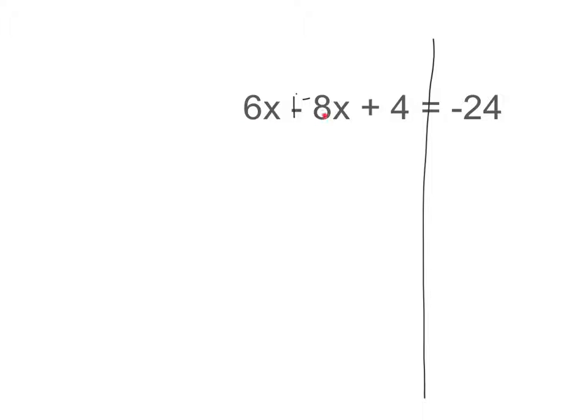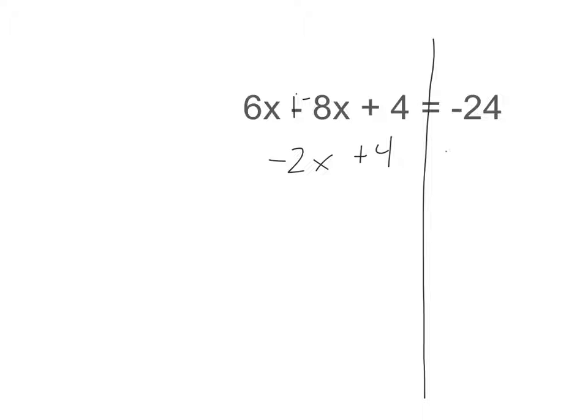Well, on my left side line here I have the two x's that can be combined. 6x plus negative 8x leaves me with negative 2x. Now, is there anything to combine with the 4? Nope, I can't combine it with the negative 24 because they're on opposite sides of the line. Remember, that line's a wall. You can't do anything across that wall. So that plus the adding 4 just comes right down, stays there.